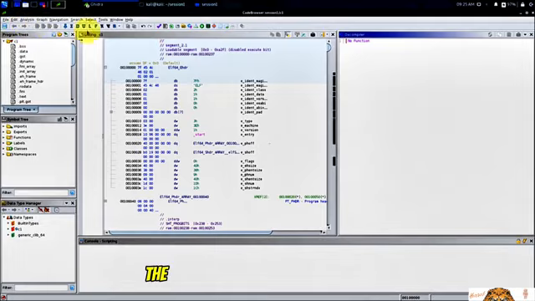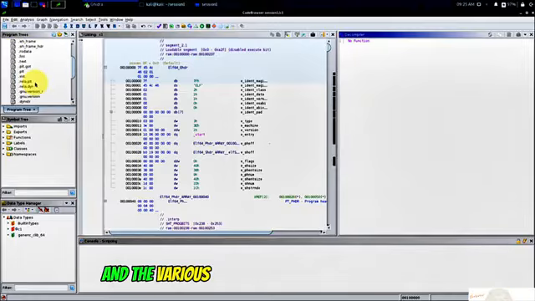Now this is the Ghidra code browser. You have a few panels. Top left hand is the program trees. The program trees show you the entire summary of the binary itself and the various sections.